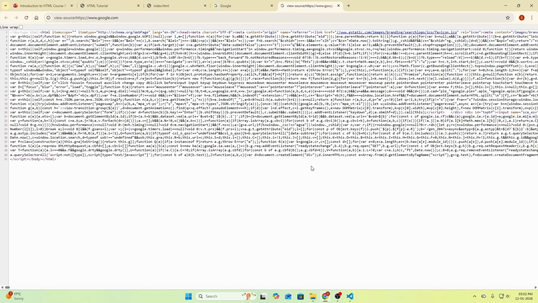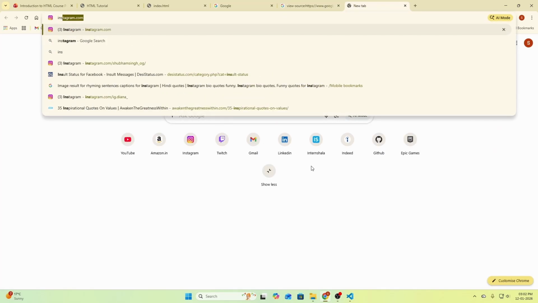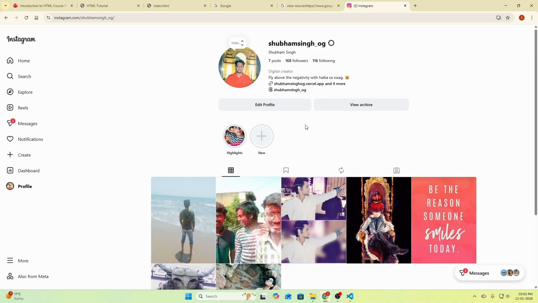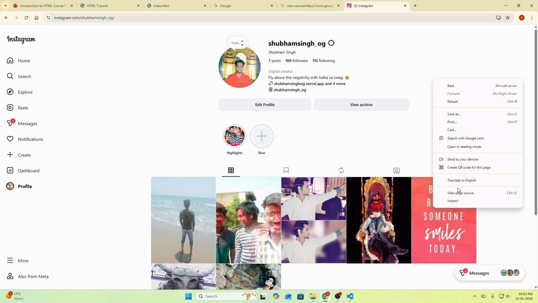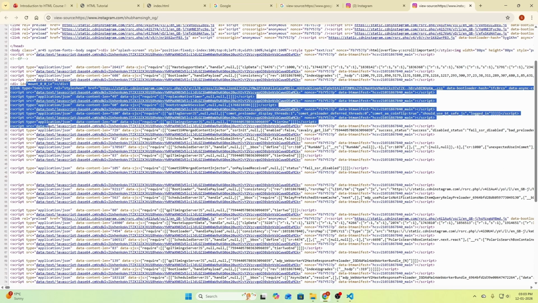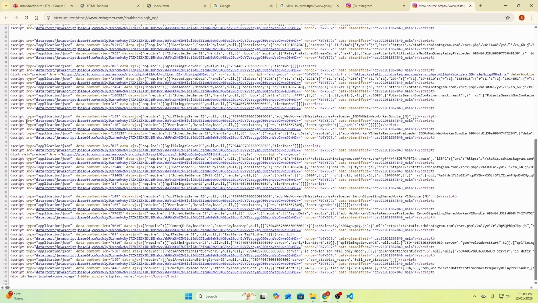Then we can also view the source code of our Instagram profile. So if you ever wanted to see how your Instagram profile is built, you can look at its source code. So this is my Instagram profile, and if we right click on this page and click on view page source or the shortcut key Ctrl plus U, we can see that it follows the same structure: a doctype declaration is here, then there is the HTML tag, then a head element here and a closing head element also, then the body tag, and it also contains some scripts which are used by Instagram to change the behavior of the web page, and there is much more.